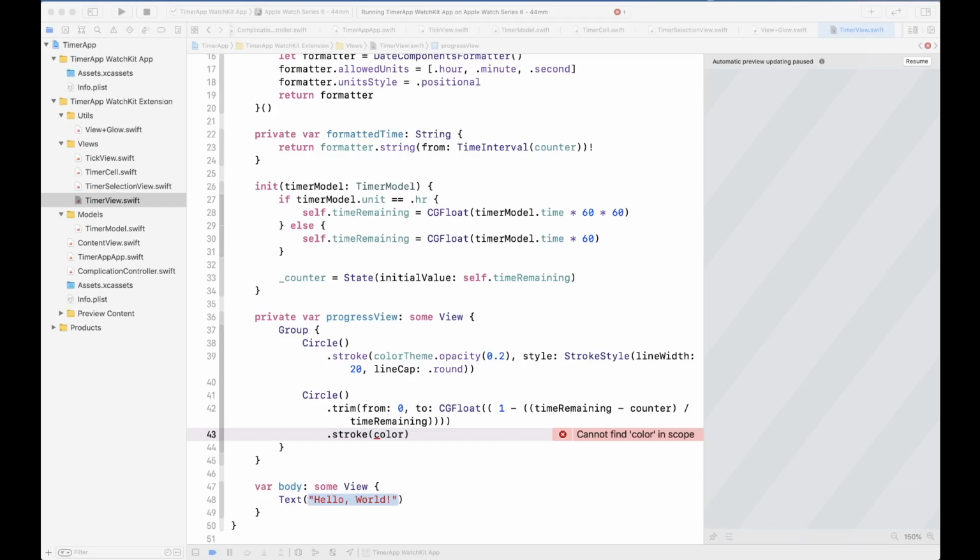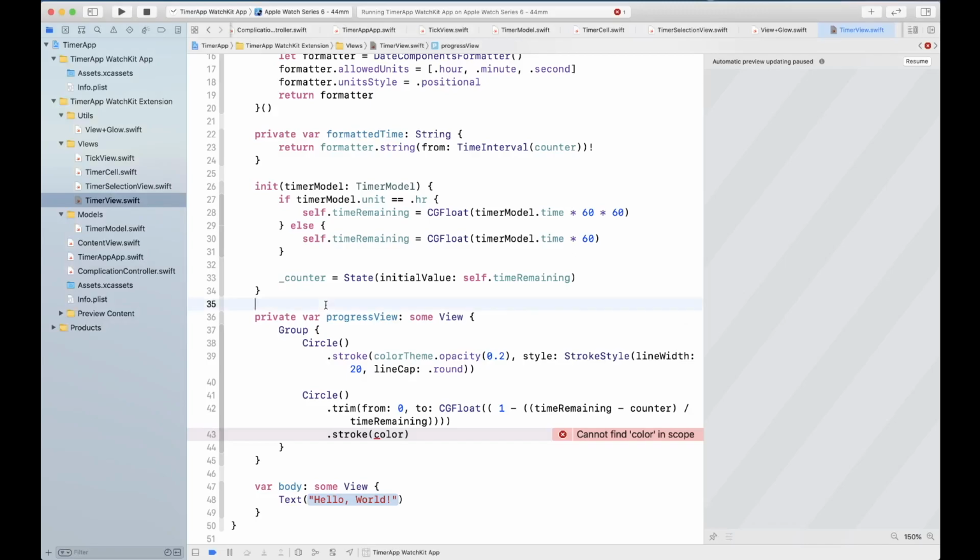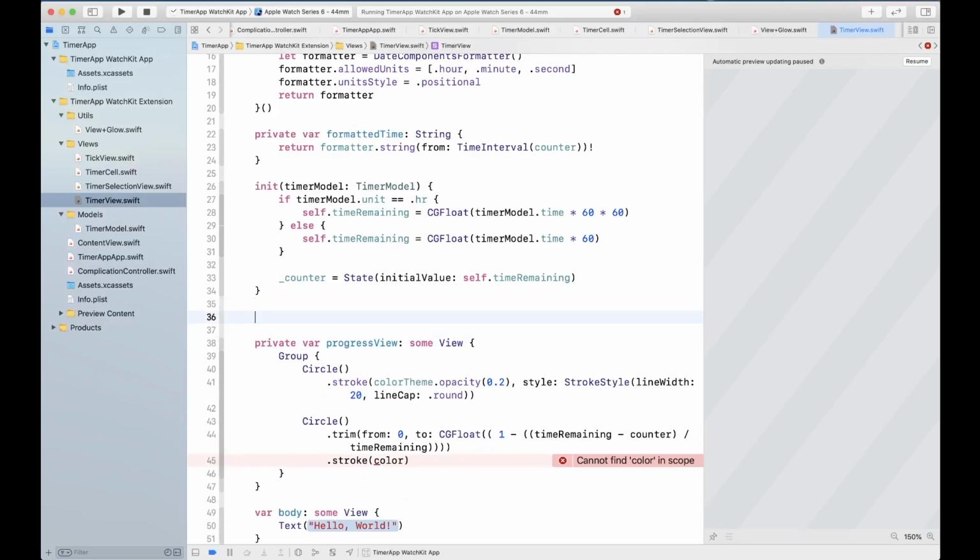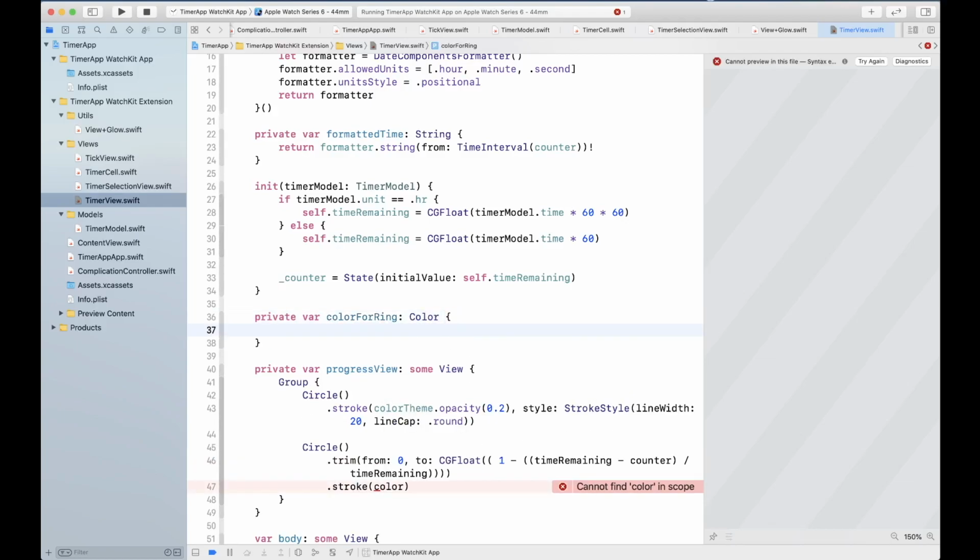We don't have a variable for ring color yet, so let's go ahead and create one, because we want to compute what the ring color is going to be. So we're going to say private var color for ring. This is going to be a computed value that returns a Color type, and we're going to say range is counter divided by time remaining.